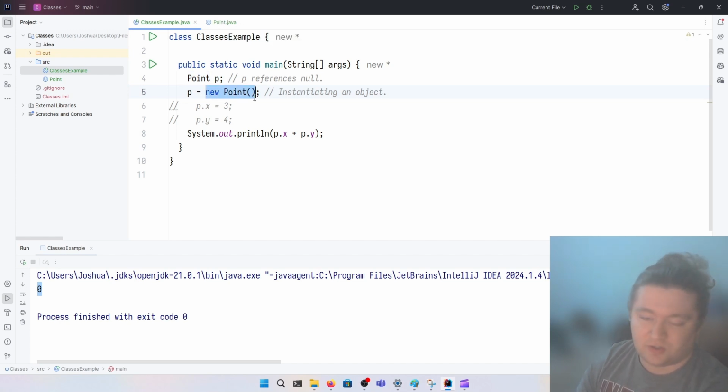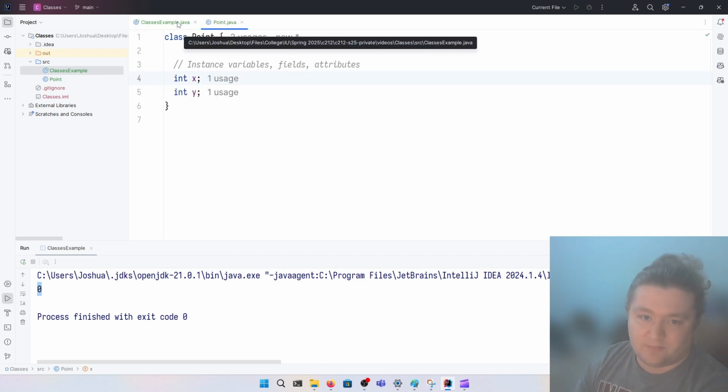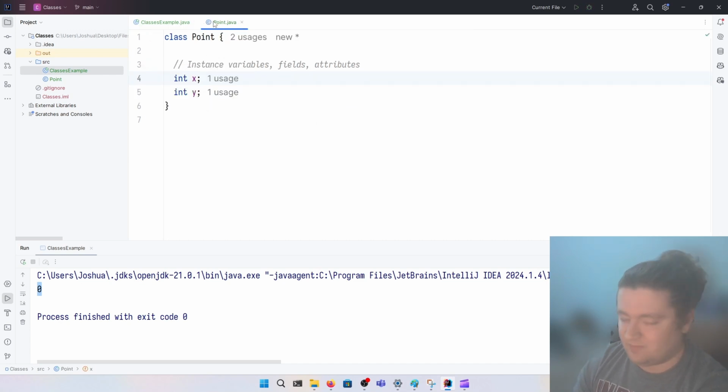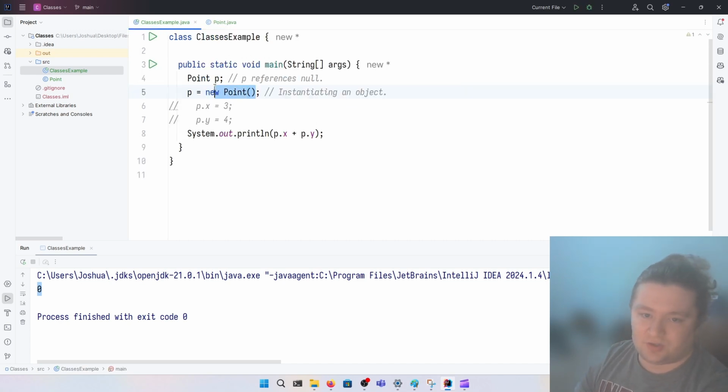A constructor, as you might guess, just creates an instance of a class. Okay? And all classes in Java have what's called a default constructor. And what that means is this is just some way to create an instance of Point without doing anything in particular.